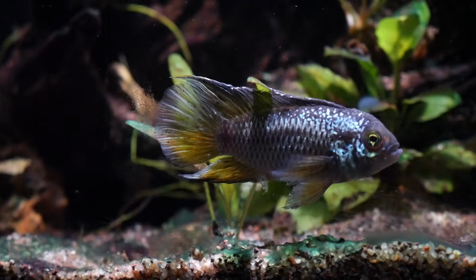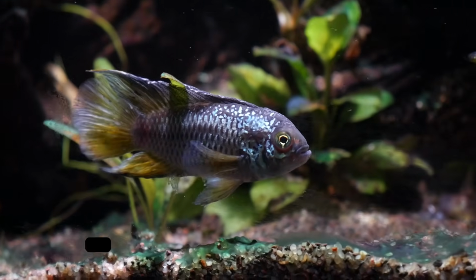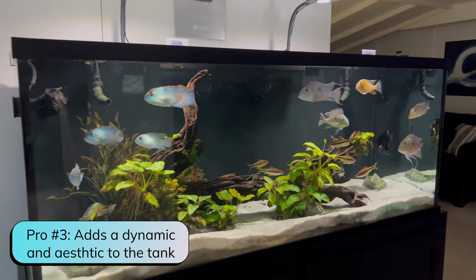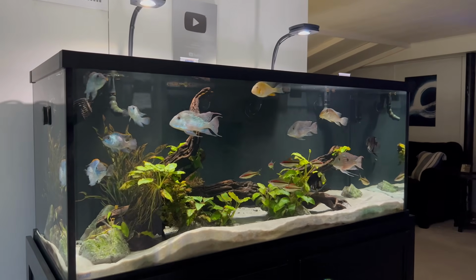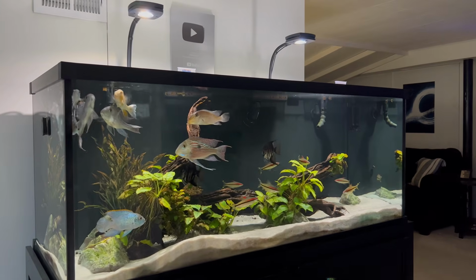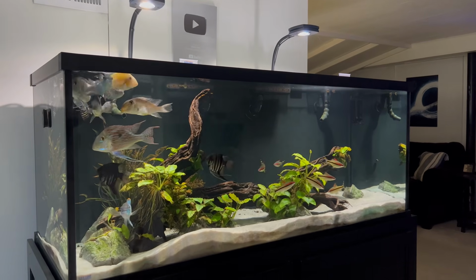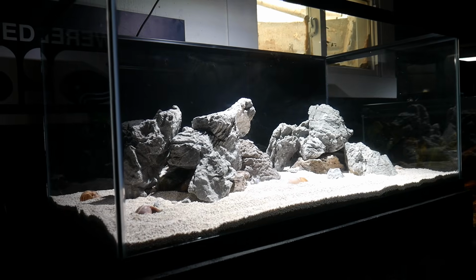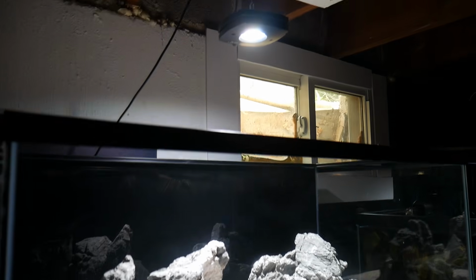I think the third pro of this light is that it adds a dynamic outside of your aquarium, something people take for granted sometimes, but if you have the lights hanging above the tank or coming down from the ceiling, it adds to the outside of the tank, makes it a really cool looking piece of furniture in your house. And I don't know how many times I've shown my tanks with the AI Prime 16s where people just comment and ask what the lighting is, and I'm just going to send them this video. The reason they're asking is because the tank looks so great with that dynamic added above it, and you can see the difference inside the tank with that great shimmer and that great lighting.